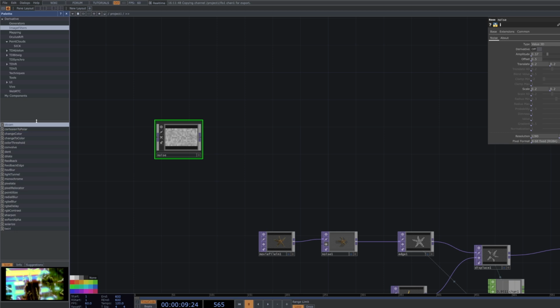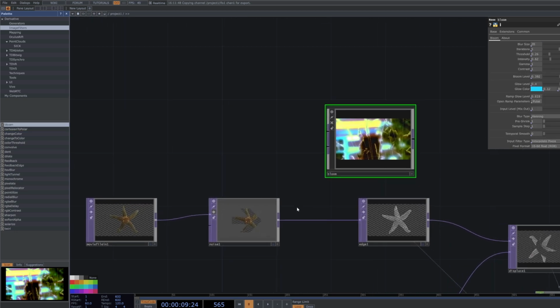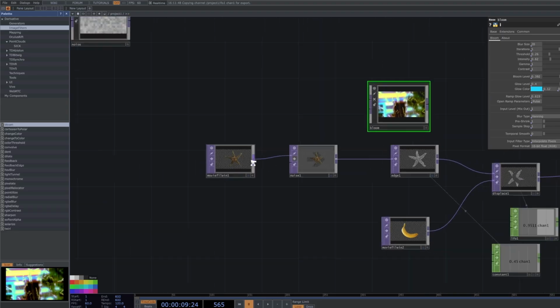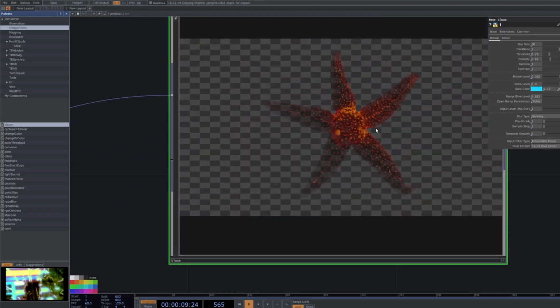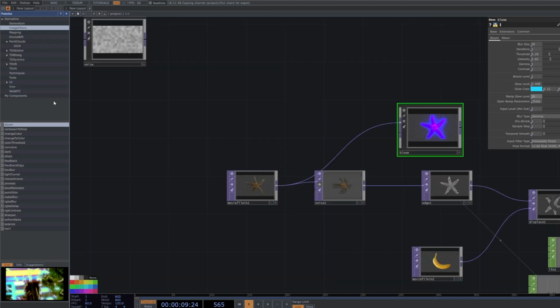So these are really, really cool effects. If I drag the bloom onto here and we drag our starfish into the input of the bloom, you can see we get a really cool looking starfish, and if we just randomly play around with some of the effects, you can make it glow in a really cool way, and it's like, wow, look at that, let's crank that up, oh my god, that's crazy. Like a bunch of really cool pre-made tools that do really cool stuff.